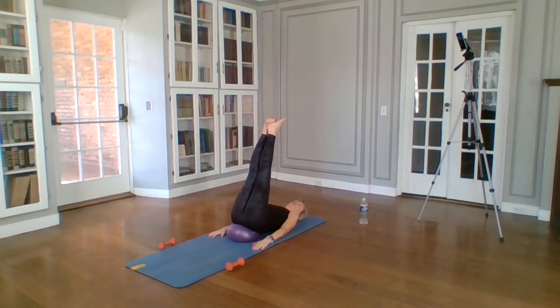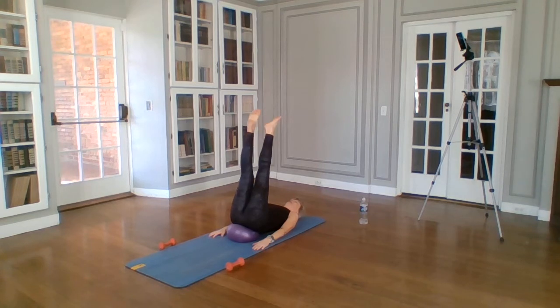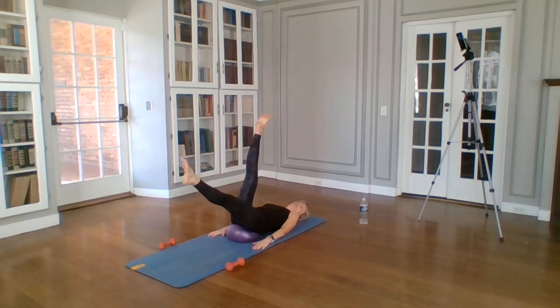So my legs are straight up. Loose feet, loose feet. My right leg is going to slide down for two and then come up for two. And then the other leg, I'm going to reach it long like you're trying to slide a penny down that wall. I'm going to inhale to exhale. Now you can stay doing this, or I'm going to change it to a bicycle.